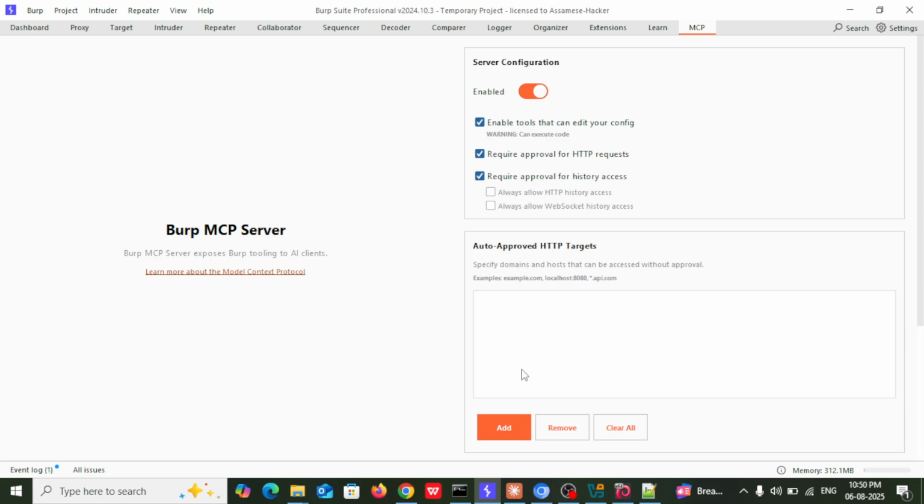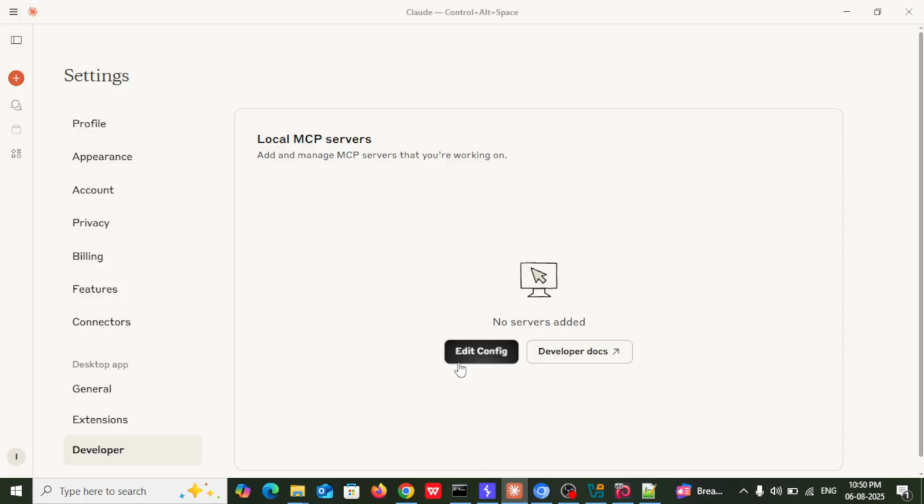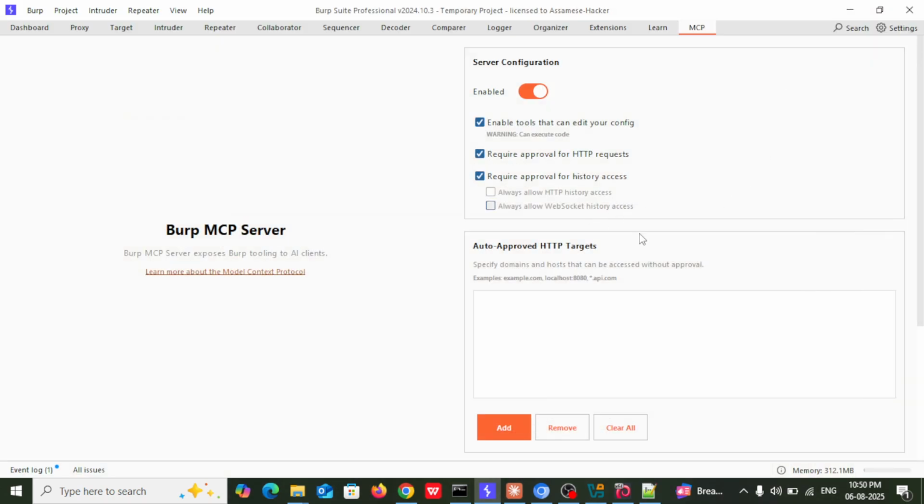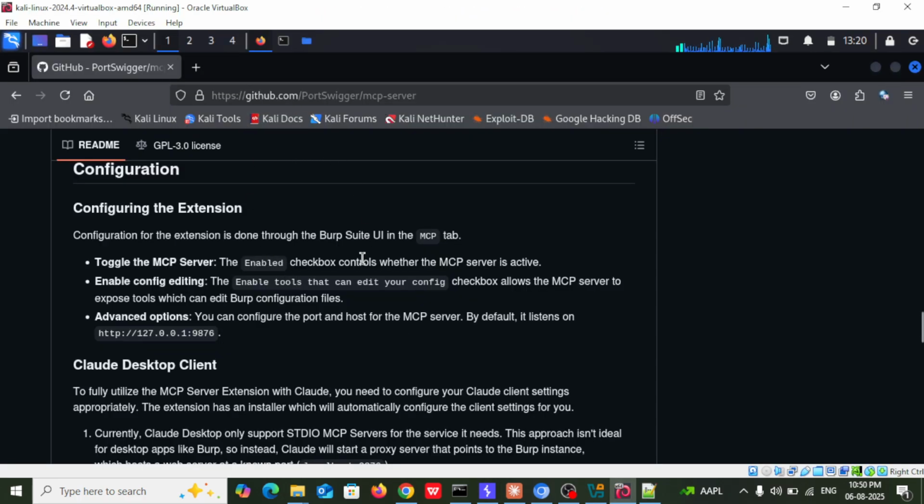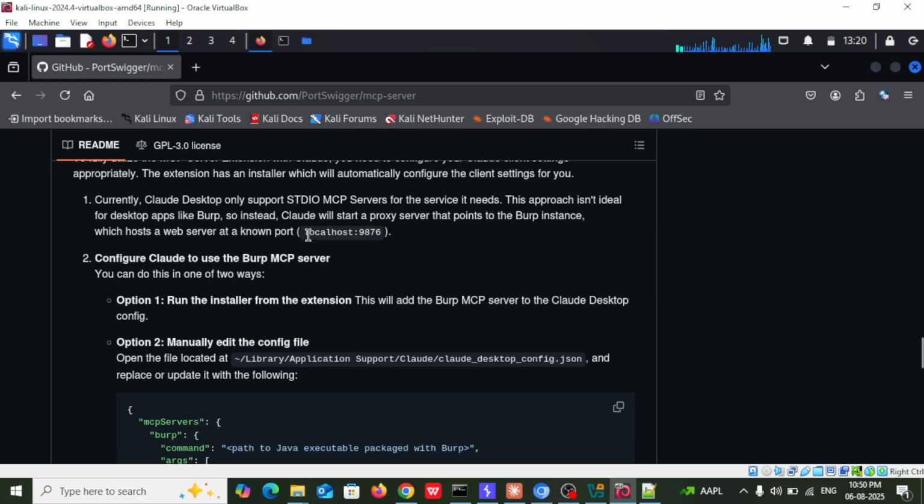Okay, what we can do is simply go to Claude Desktop. Here you need to go to edit config, that we already have done. You need to copy and paste, otherwise you can actually, yeah, that will be better. So let's go ahead and select the configuration file from here.